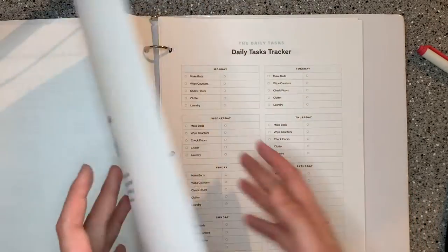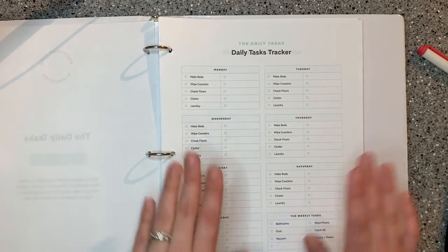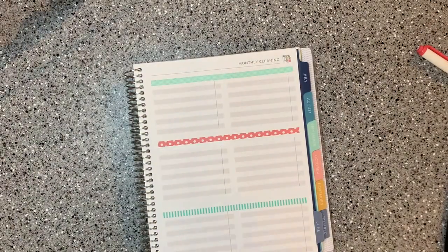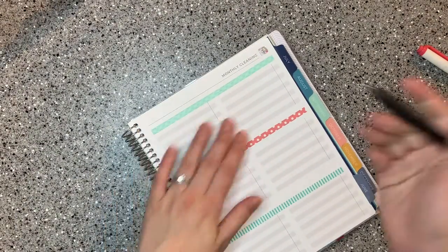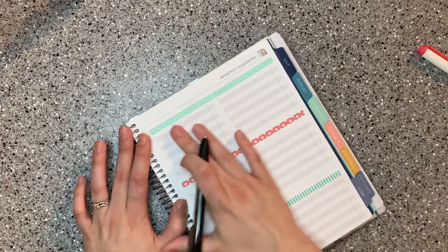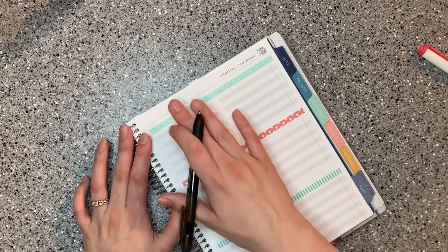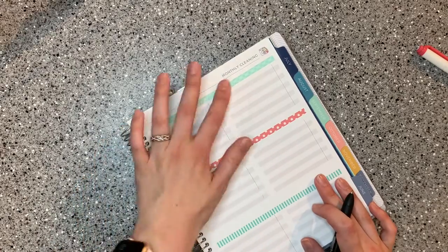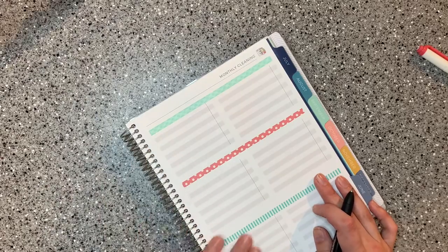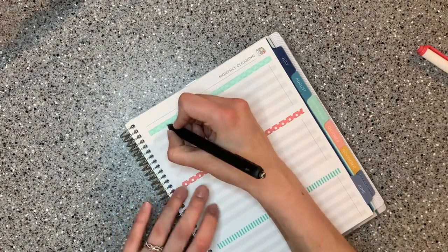Okay, so daily tasks is what we're going to put down first. And these five I don't stray from them. So I'm going to go ahead and write those in. This is where I would love to have some stickers to say daily tasks and then put down stickers for each of these. So I'm going to write this stuff in and I will fast forward through this. I'm just going to write the daily tasks down, not any different than last week. And then I'll come back when I'm done.